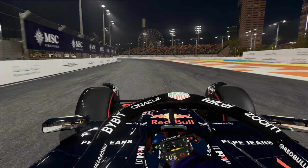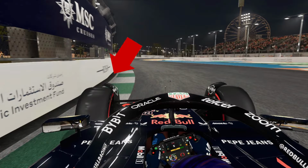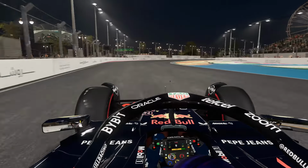A wider entry into this next left is hugely important, so make sure you don't just try to stick towards this left wall. At the middle of the track now, pull back into the left again and cut close to the wall. This next section is very flowing, so it's important to drive naturally and avoid rigid steering inputs. Stay flat out and smoothly transition to the right side towards this curb.